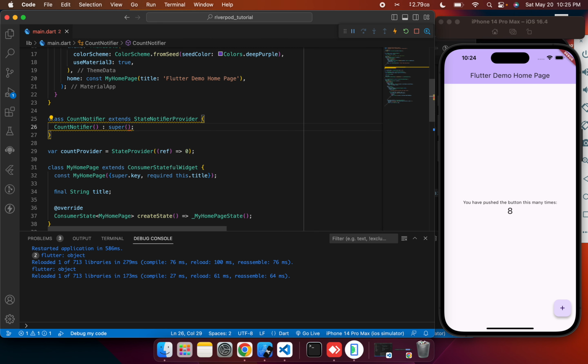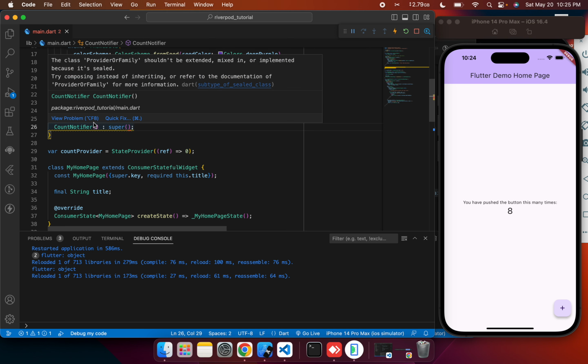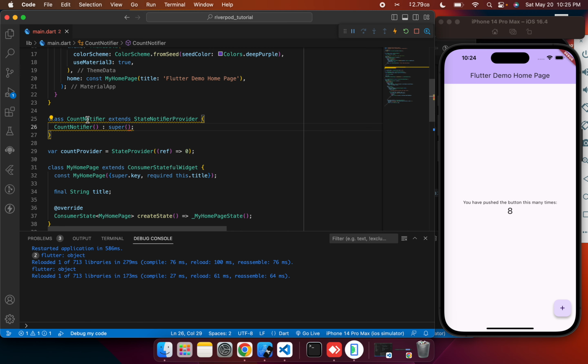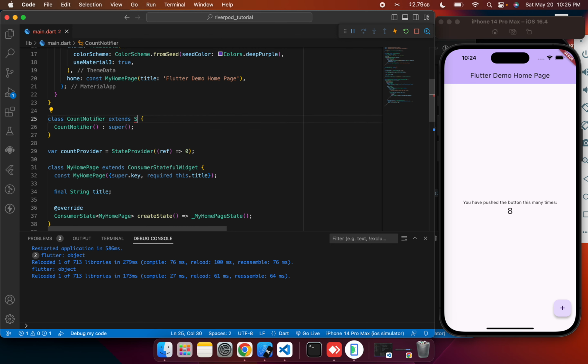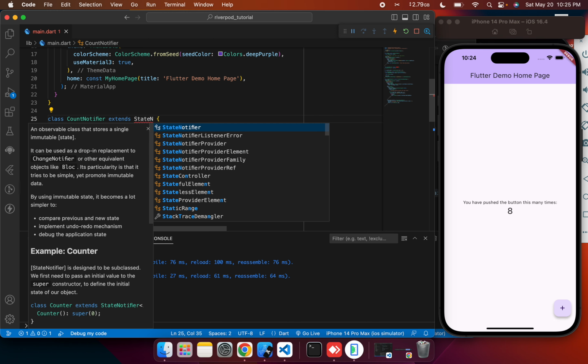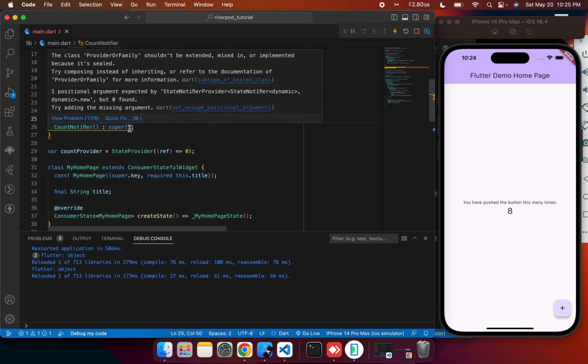You see, I don't think it's correct. No, this is correct. No, I'm seeing they shouldn't be extended. Is this a new change? CountNotifier, StateNotifierProvider. Are you sure this hasn't changed?